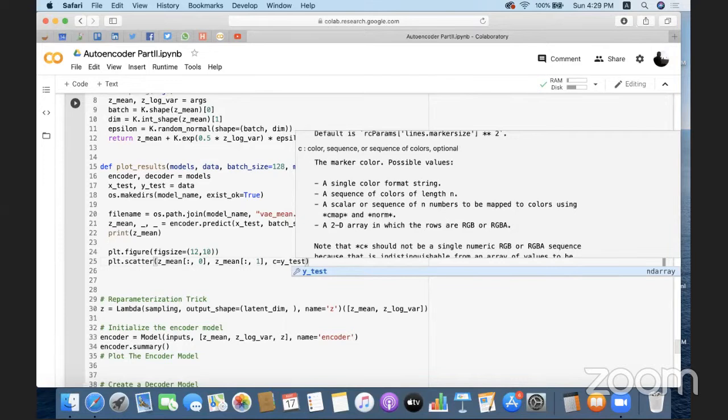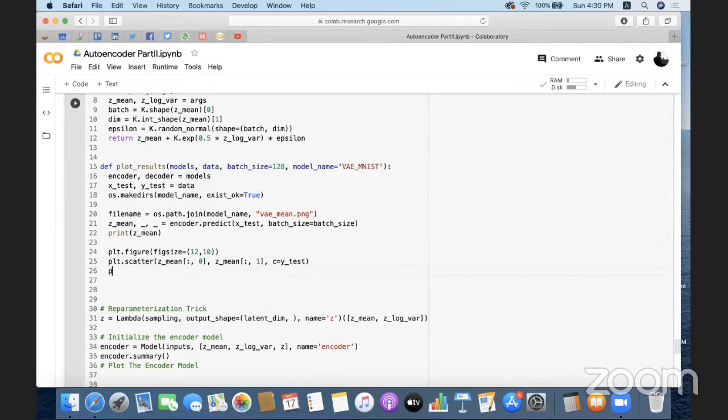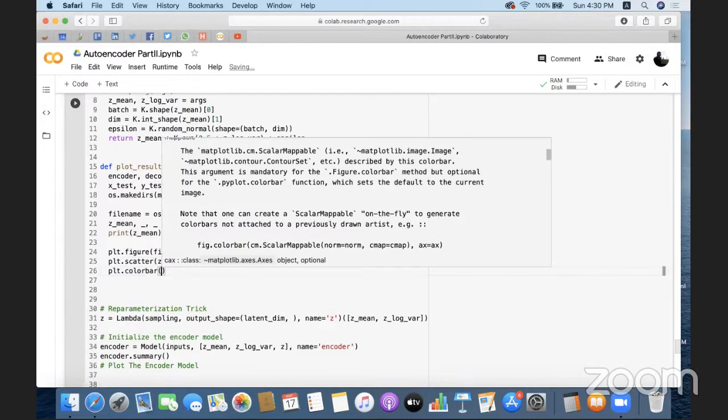Now once we have got the scatter plot, you're going to create a color bar. In Python, we do have a color bar that will help you understand the legend kind of information. So we're going to make use of the color bar also.